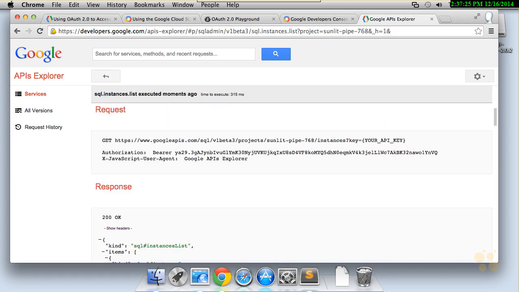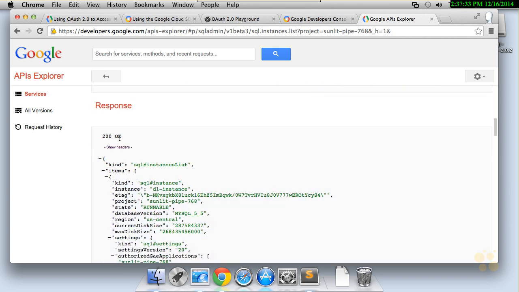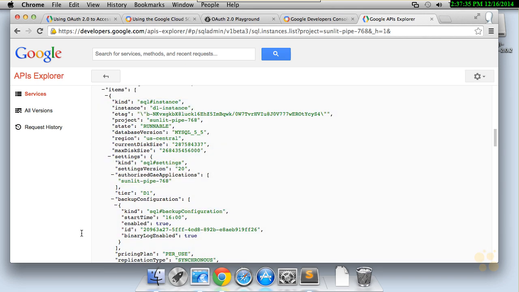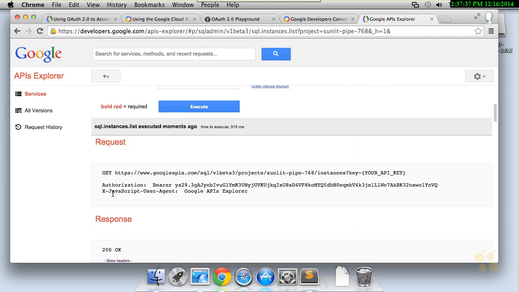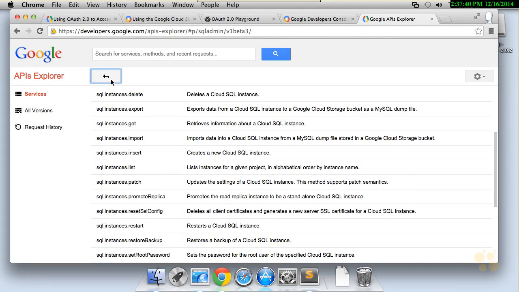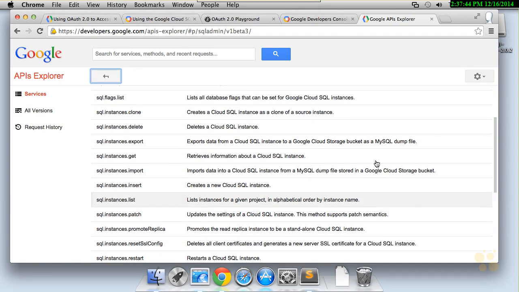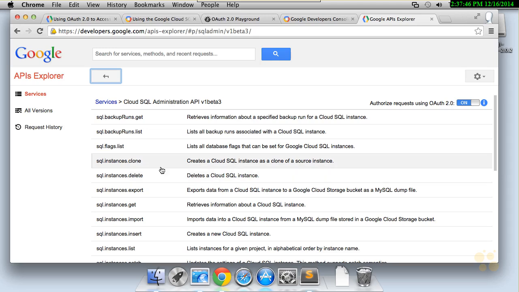Here is the API request that was made, including the bearer token that was used, as well as down here below I've got the response. So I can see the entire response that came back from this API call. And they have this for all of the RESTful API calls that you can make. Any of them that you want to learn how to use or work with or simply execute from inside the browser, you can do so inside of this APIs Explorer tab.